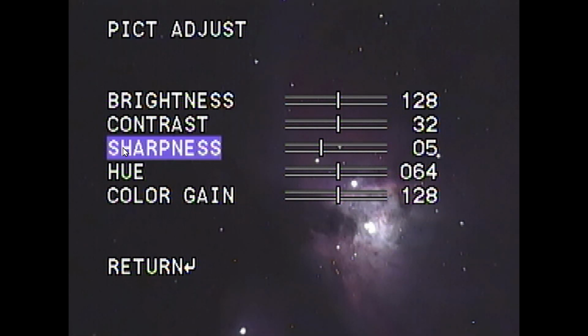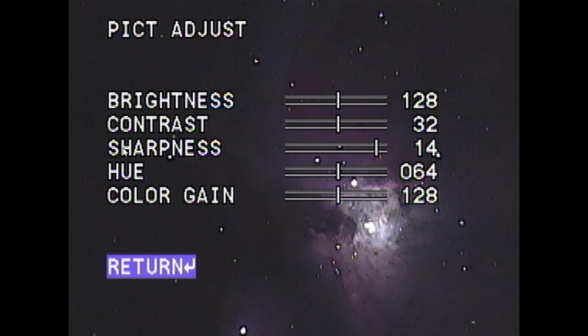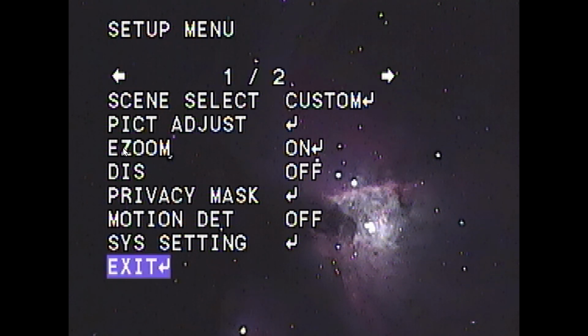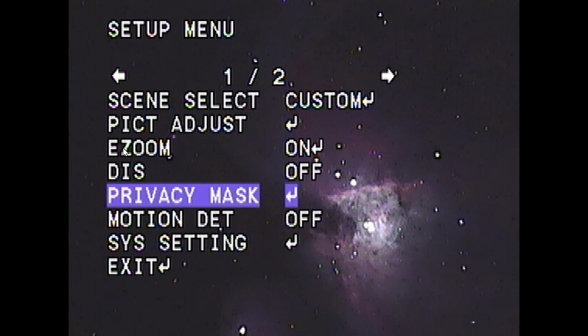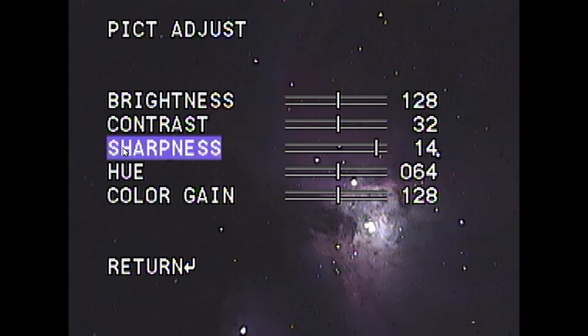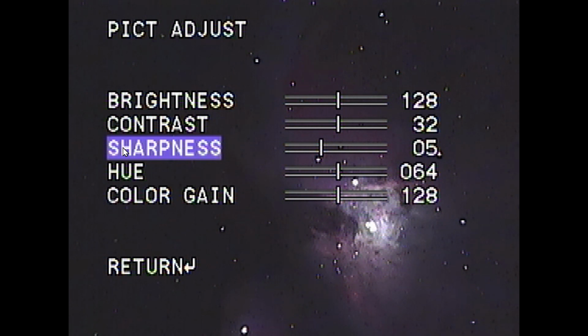Another important one is the sharpness. So let me run the sharpness way up, and then you can see what happens here. Let me clear this out. So you see what happened. You've got artifacts around the stars. You've got these black rings around the stars, and even the nebula itself, that looks kind of creepy. So this is not what we want, and that's why I say maybe start with the sharpness around 5. And let's see, this will bring this back. There you go, cleaned it up.